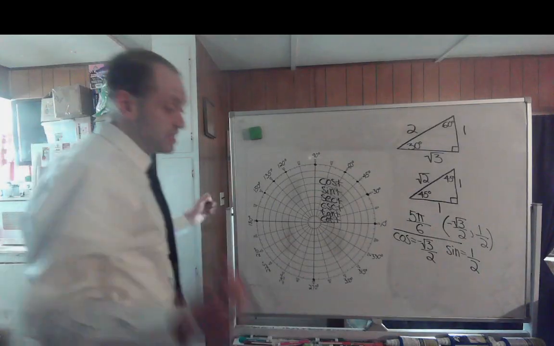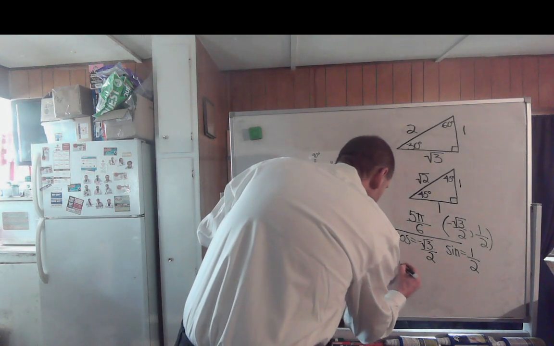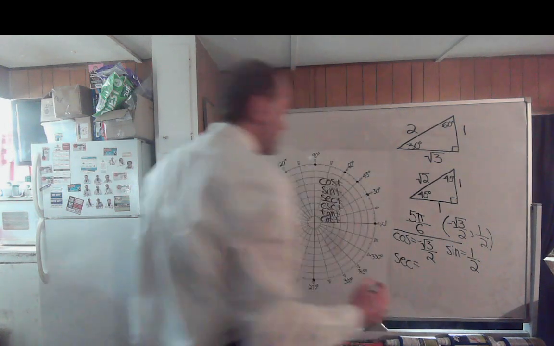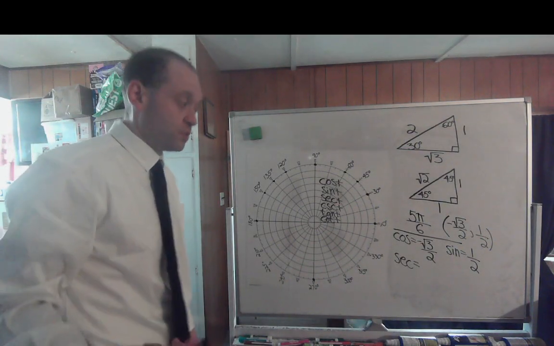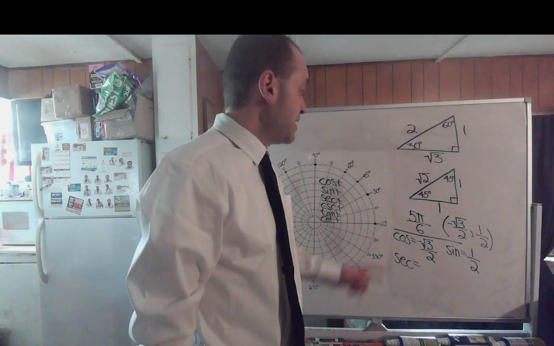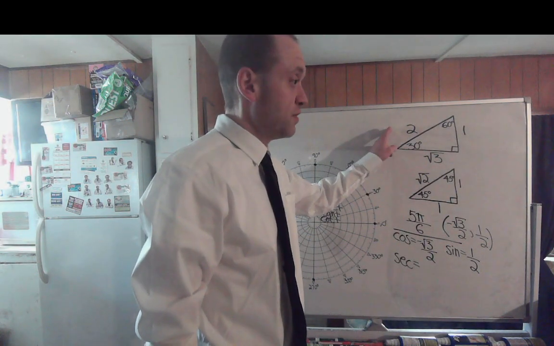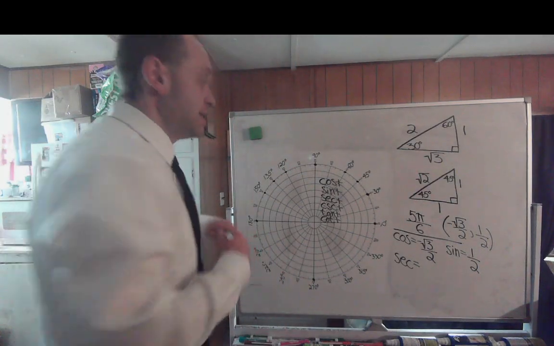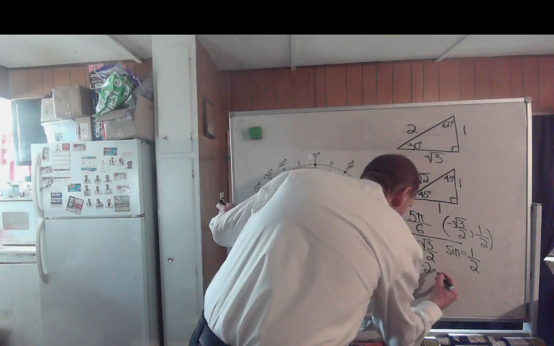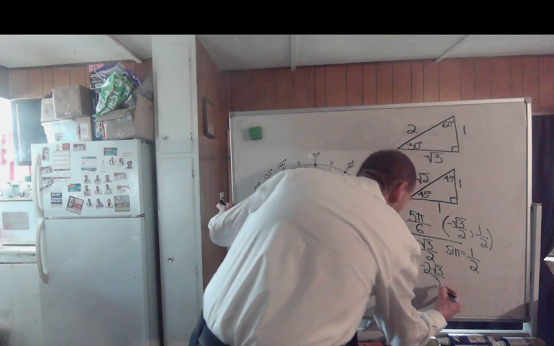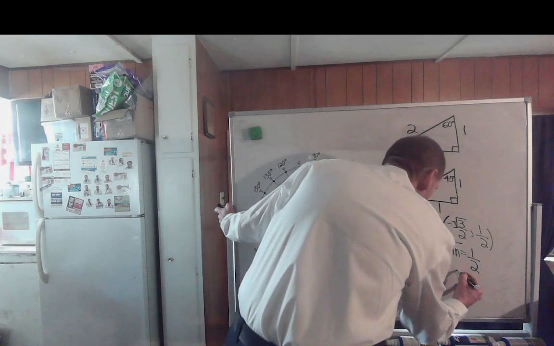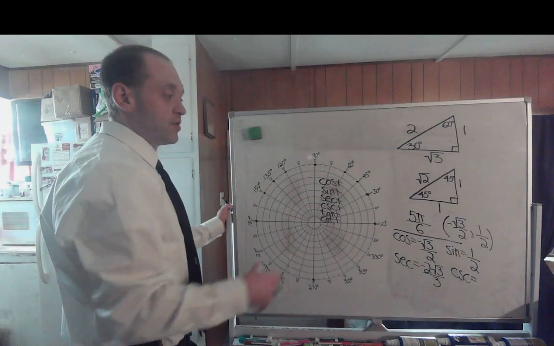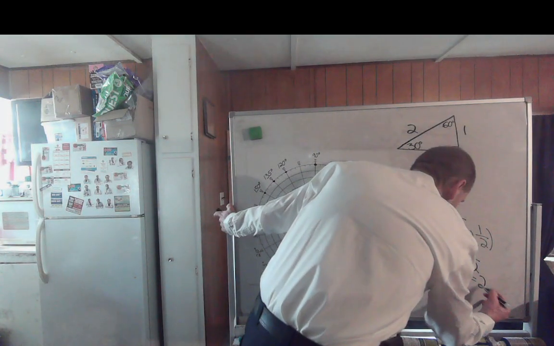Alright, so now let's find the secant of 5 pi over 6. Well, if your cosine's negative, so will your secant be negative. That's going to, of course, be hypotenuse over adjacent. So that would be negative 2 times the square root of 3 all over 3. Then you can find the cosecant, rather, for the sine. If your sine is positive, your cosecant also will be. The reciprocal of 1/2 is positive 2.